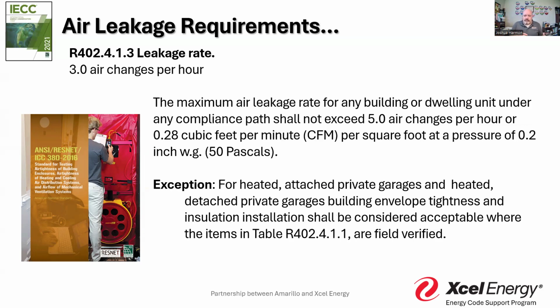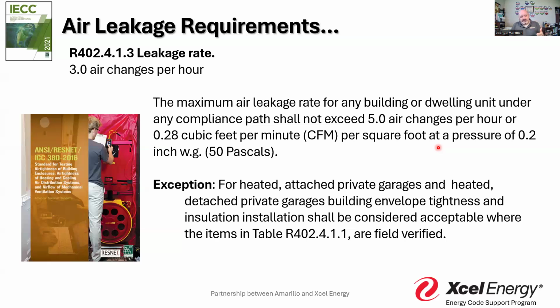And when we think about what that air leakage rate is, it's 3 air changes per hour with a maximum of 5 air changes, because there are compliance paths that may say we're going to allow a little bit more air. We may allow for greater air leakage because we've done something else somewhere else, right? We've improved the efficiency of the equipment, and so we're okay with a little bit more air leakage, whatever that might be. Again, it gives us a target as well as a maximum air leakage calculation.